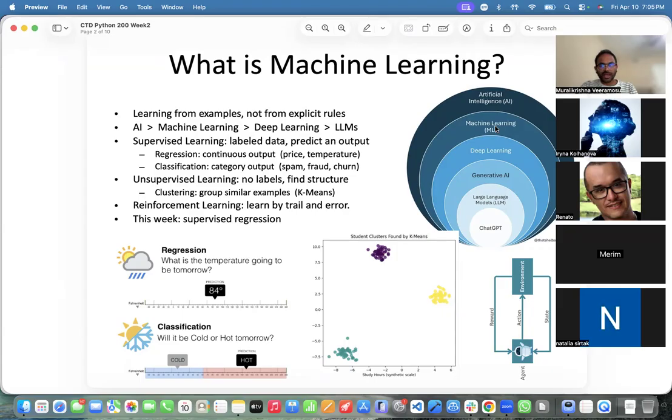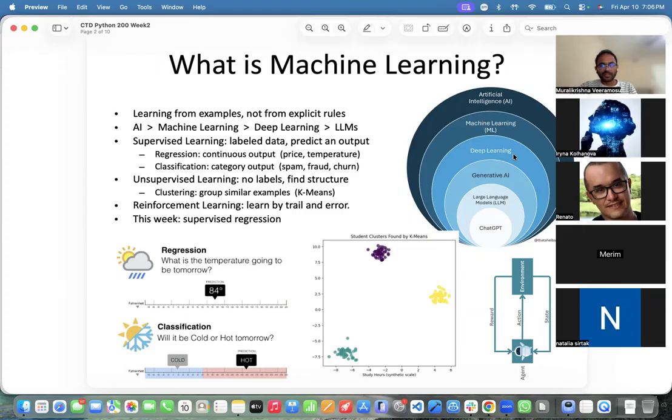We are not providing handwritten rules to the machine, but we are providing a large amount of data to the machine, and it'll go and identify the patterns in the data and then try to come up with its own rules. Once the training is done and we give a new input, it'll try to predict the output. So this is, in general, the definition of machine learning, right?